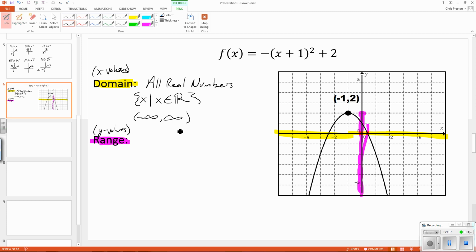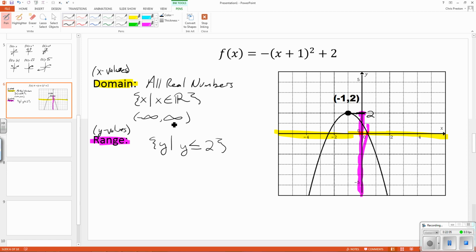So how am I going to represent that? Well, one way I could say that is y such that y is less than or equal to 2, because there is a solid dot there, so I actually get there, a y value of 2. So 2 is my upper limit here. That's where I hit the top, and then it goes down. So I want 2 and everything lower than 2 for y values. These are the y values.